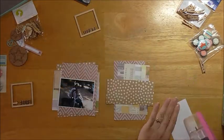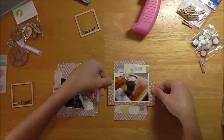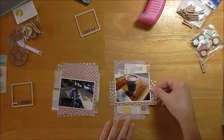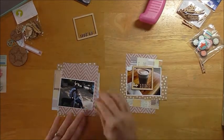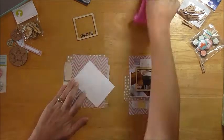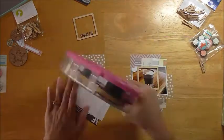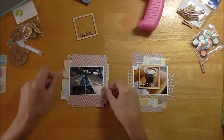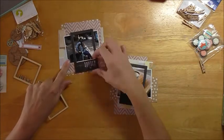And now, instead of drying my splatters, I'm just working while it's drying. I'm working separately. I don't really like to use the heat gun to dry up splatters because it makes them kind of crinkle and look funny. I like them better naturally dried.